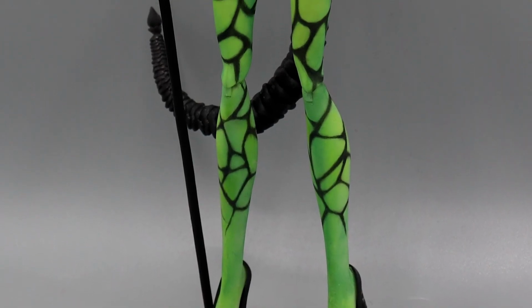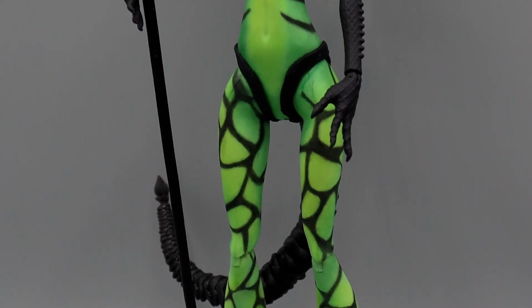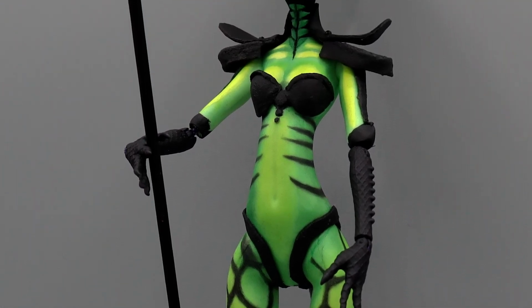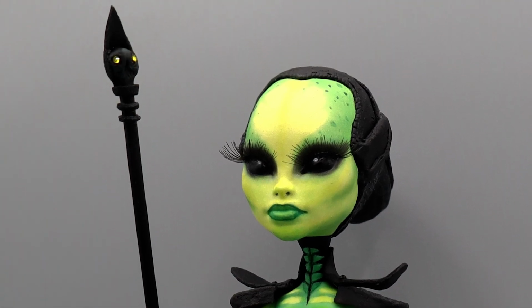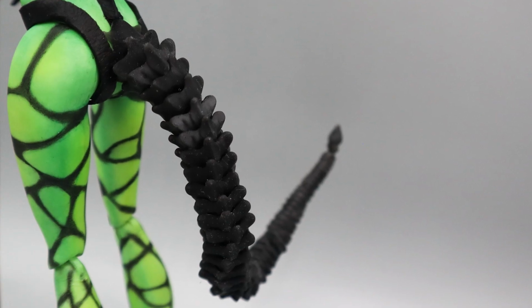My alien invader came out so wonderful. I'm so proud of her. I'm so proud of me making an articulated tail. I really was putting off making it, and I finally made it, and I'm just so happy with it. The shoes too. I think she came out great. What do you guys think?